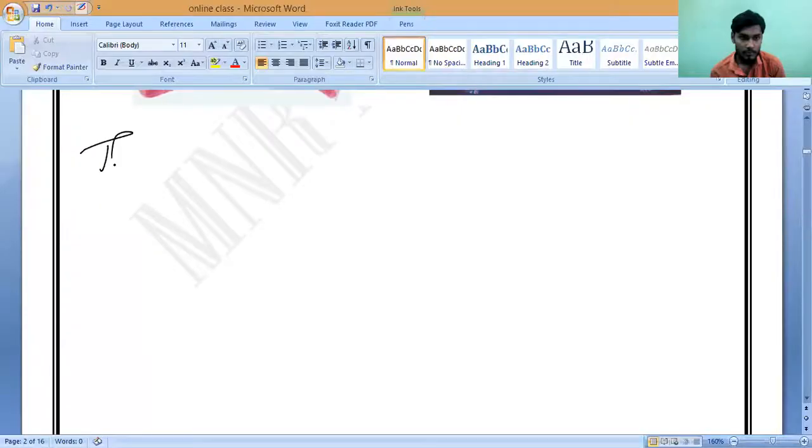Now let us come to the last case in these examples of applications of Newton's law of motion. How many of you know a bull cart or horse cart? Do you know a bull cart? The case of a horse pulling a cart or a bull pulling a cart. Let us observe here. So write it, all of you: the last one, the case of a horse pulling a cart.